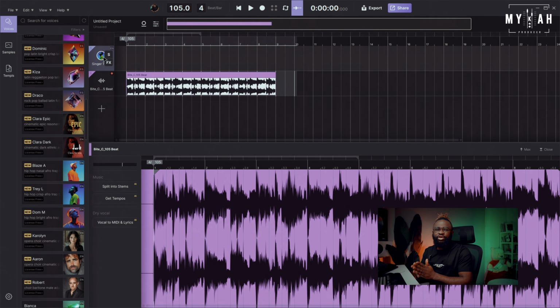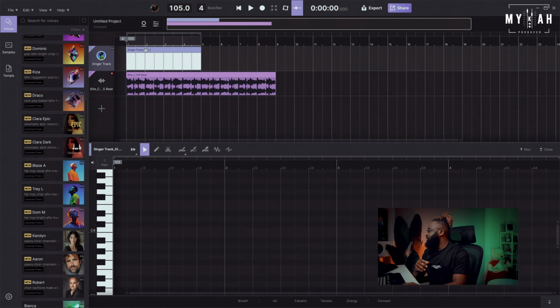So I'm just going to create a MIDI track now and start programming in some MIDI so we see how we can get started using A Studios. I'm just going to double click here, and it has put in a MIDI track, and we have our notes right here. All right, so let's start programming in some MIDI which we can then convert into a song. The first thing I'm going to do is play the sample so we hear what the loop we're working with sounds like, and let me just hit play.